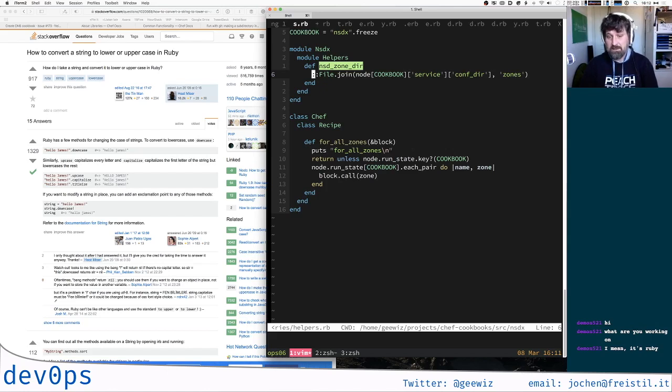Yes, it is Ruby. To be precise, it's Chef. Chef is a configuration management software that we use to run our hosting infrastructure, and I'm in the process of building a Chef cookbook that sets up DNS servers. The main thing this cookbook does is take DNS data and convert it into configuration files for the NSD DNS server.